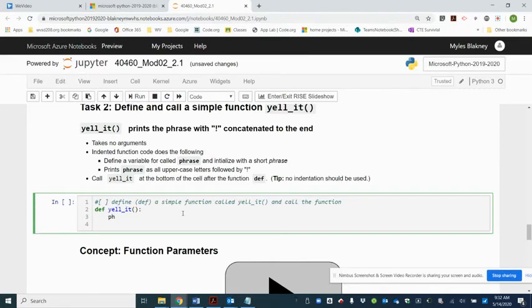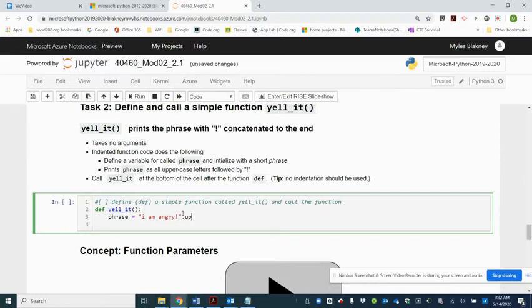I'm going to define a variable called phrase. I am angry. Exclamation point.